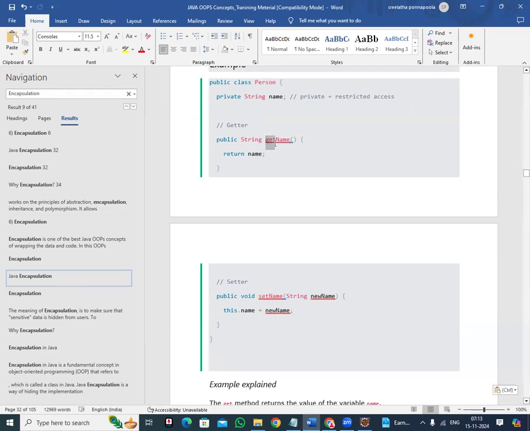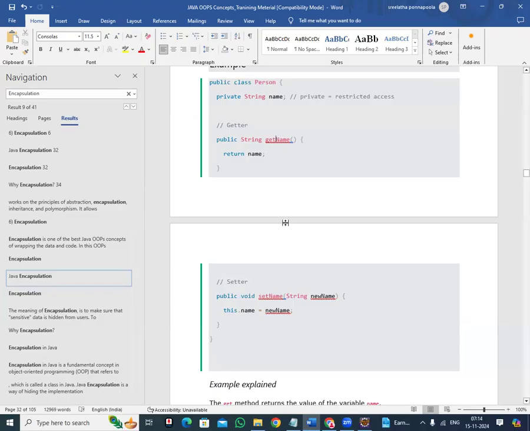In name, the first letter is n, so it becomes getName. This is the syntax we need to follow in setter and getter methods. So public String getName means you are accessing the private String variable name through the public getName method.